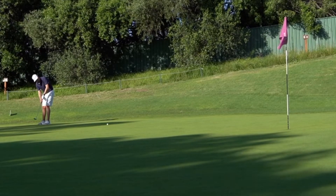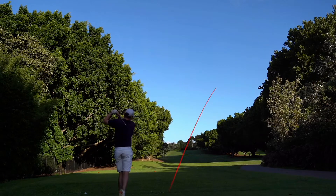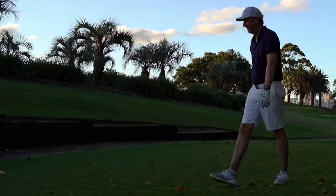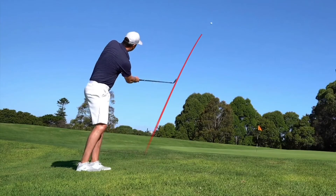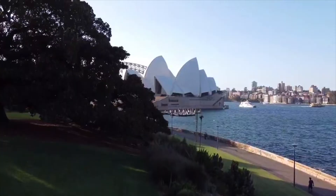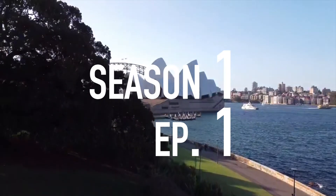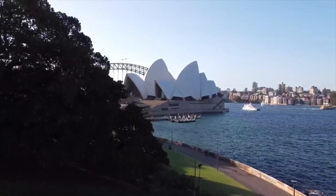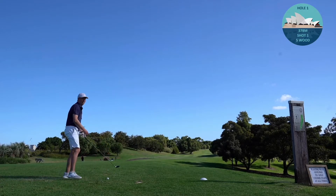The fairways are pretty tight, the course plays long, surrounded by trees - I'd imagine similar to something like Pinehurst, where New Zealand's own Michael Campbell won the 2005 US Open. There's quite a few bunkers, whether fairway or around the green, and I'll do my best to find as many as I can. Let's get on and see how I went with my 10 holes at twilight in Sydney.